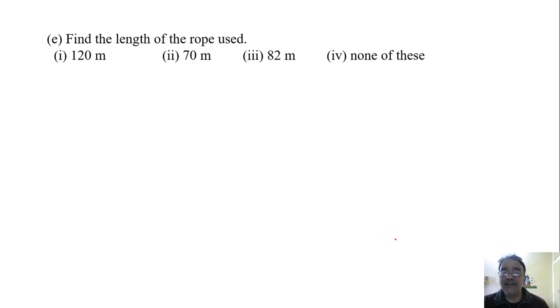Now find the length of the rope. Again I am drawing the diagram. A, D, C, this is point B. And this is 12 meters, this is 40 meters, and this is 30 meters. This part is a leg part, so here rope is not required. So now what is the length of rope here?